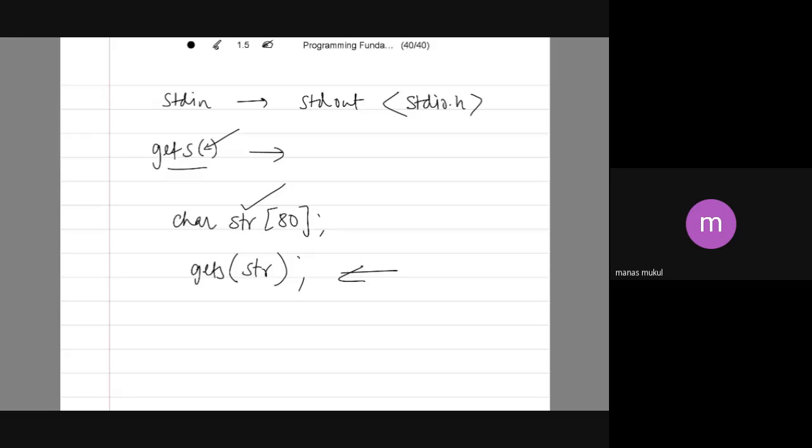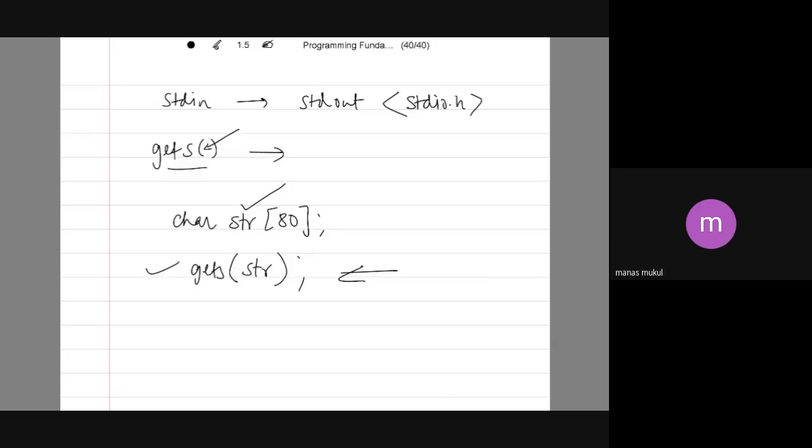Okay. So gets is a function by which I can input characters from the keyboard. Like printf, printf is also another function by which I can print or write onto a standard IO stream, right? The advantage with printf is that it can handle any kind of data. It can handle an integer, a character, a pointer type, a floating point, but gets can handle only strings.